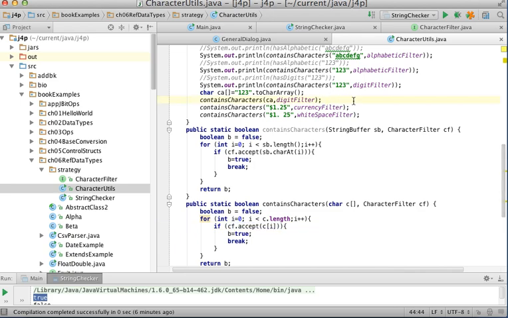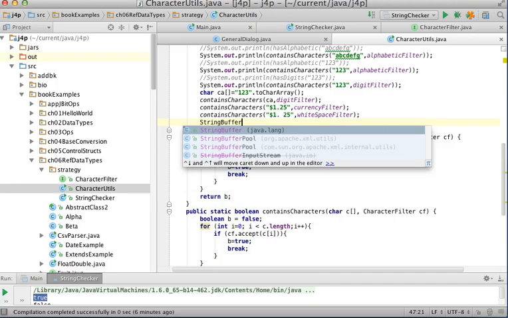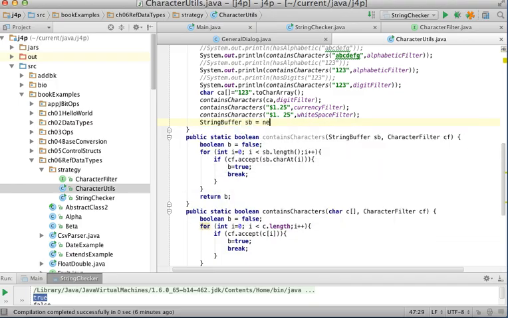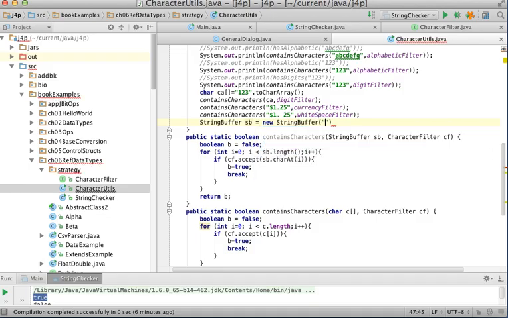Let's see how that might work for a string buffer. Suppose I start with a string buffer, SB, equals new string buffer. And that string buffer is given an argument which contains a literal string. This is a test. Upper.